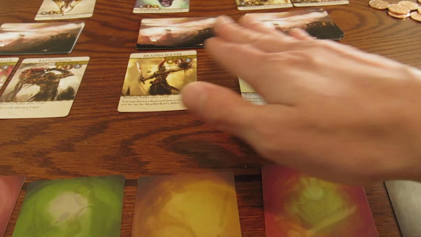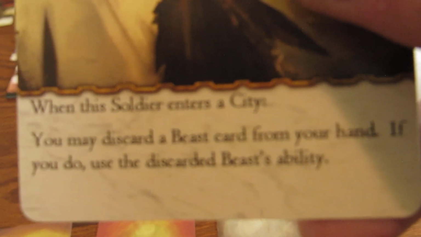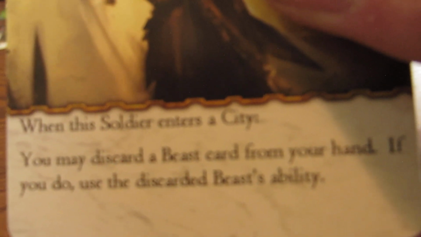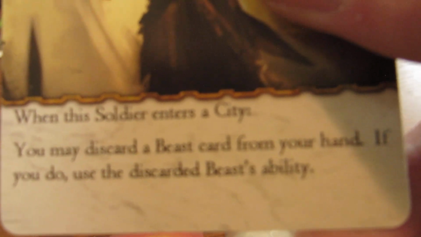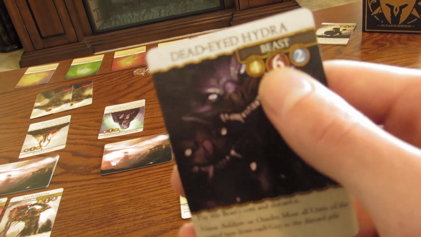So I put her out there and she says you can move a soldier from another city into her city. So I'm going to move this guy into this city. Interesting thing about soldiers is that whenever they enter a city or whenever they move from one city to another city, which is technically entering a new city, you activate their ability again. So this guy says you may discard a beast card from your hand, and if you do, use the discarded beast's ability. Well, fortunately, I do have a beast right here.